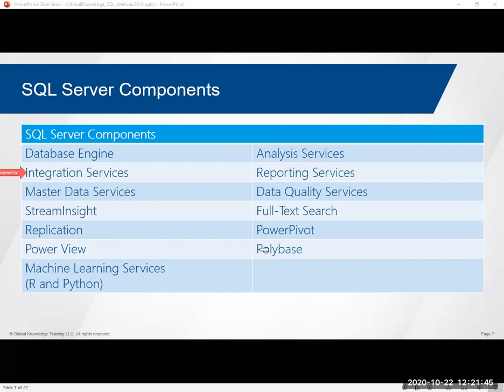We have integration services. SQL Server Integration Services, or SSIS, is a set of tools to move data from one location to another. So if I have an Oracle database and I want to get the data out of the Oracle database into the SQL Server, I can go through and I can actually set up an SSIS job and execute that, and it will connect to the source database, connect to the destination database, and actually perform an ETL (extract, transform, and load) operation.